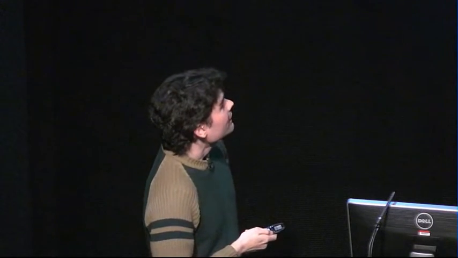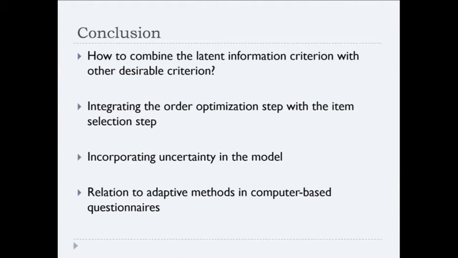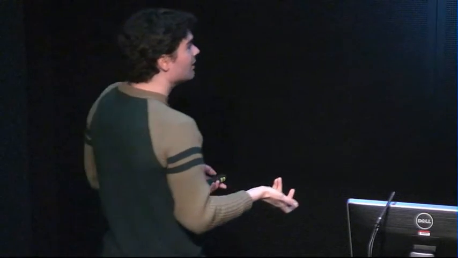So this is basically what I wanted to talk about. And there are, of course, many directions in this work. In terms of trying to compress a questionnaire, there are many things that you could also think of, such as incorporating uncertainty in the model, instead of just using a fixed model. Other criteria that you might want to throw in, of course, calculating the conditional distribution of latent variables is just one criterion. You might have other constraints to deal with. Maybe some of these other constraints can be easily added to the linear program, maybe not.